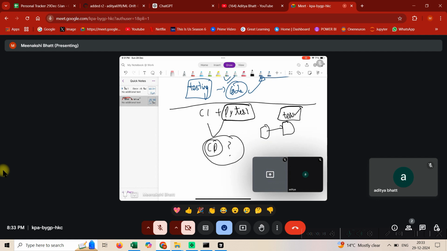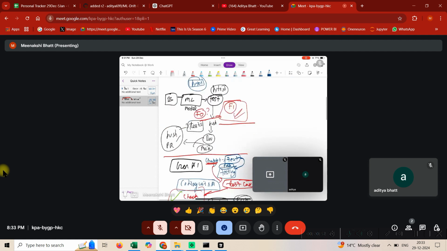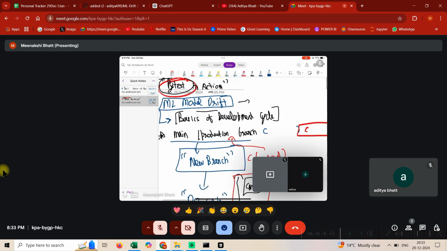If my tests are automatically running and automatically it pushes to the main branch, so all these things are also possible. These are very natural things. Slowly you can spend some time in figuring out, but just try to understand that this is where it's actually used, like specifically this model drift, because over time accuracy may dip, right? So this is your accuracy, and as your time is increasing, you might have your accuracy going down.